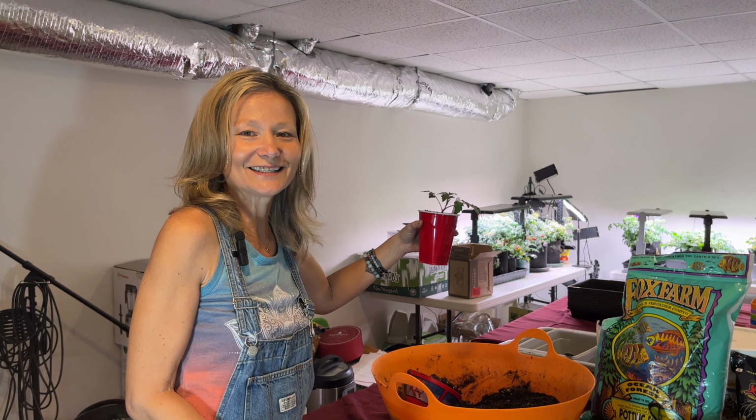For me, I can't, because when I start these, they get big. Now, dwarfs, I found that some dwarfs can stay in the cups and they're fine until outdoor planting, but my regular indeterminate plants can't. So then I up pot to these. These are seedling grow bags. They say they're biodegradable and you can plant in them. I do not. I tested it. If they biodegrade, it must take a very long time because after a year they were very intact. So they rip off very, very easily.